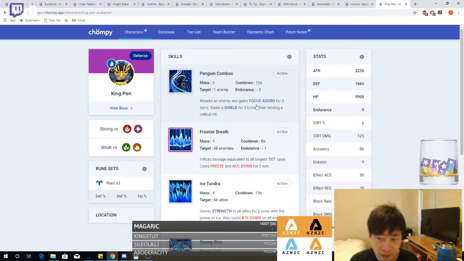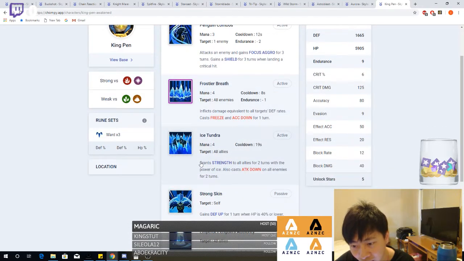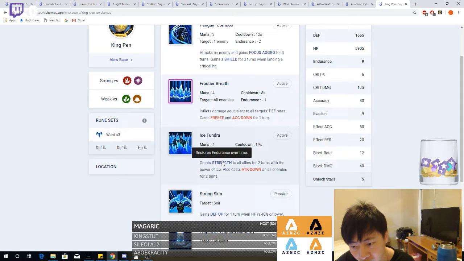Any secondary cooldown abilities, you're gonna stall them extra with the freeze effect. And the accuracy down is really amazing when DPS are gonna glance. So this is one of the best abilities I think in this game. And then he also has a skill that grants strength to all allies for 2 turns with the power of ice. Also cast attack down on all enemies. I think this is also pretty good because of the attack down. This really stops all the YOLO DPS teams in arena.